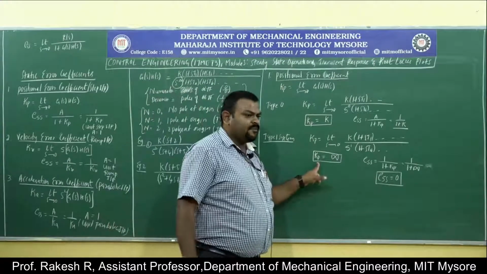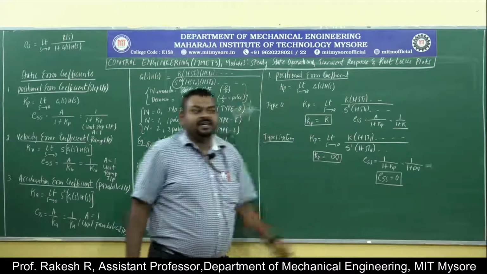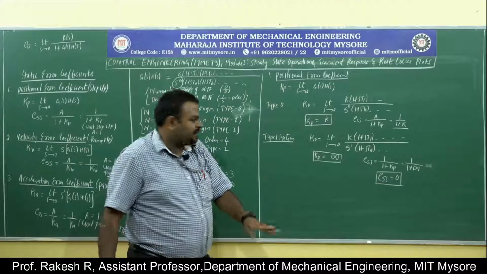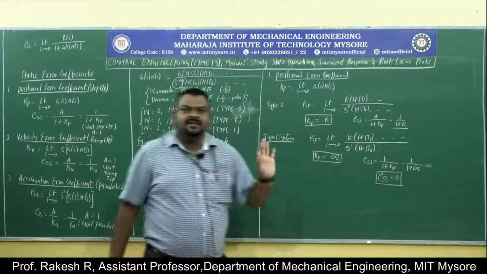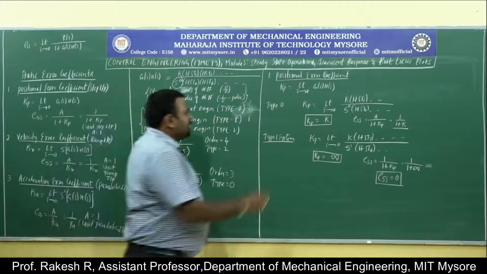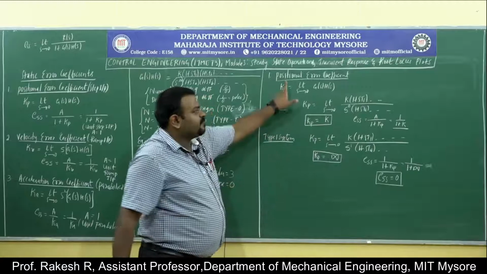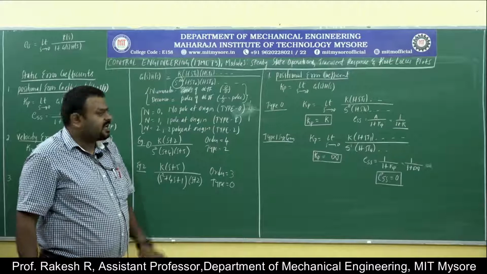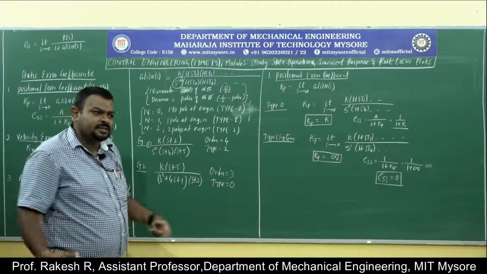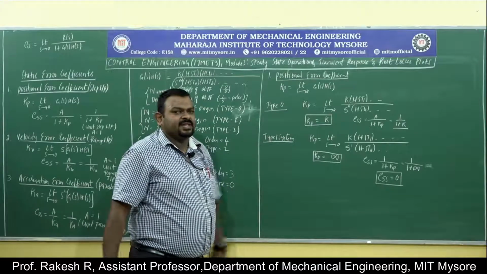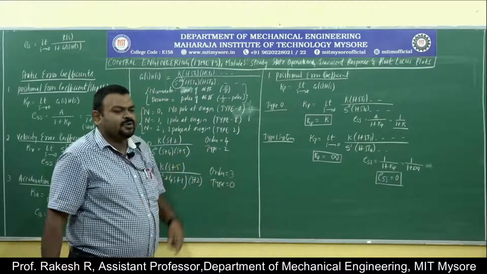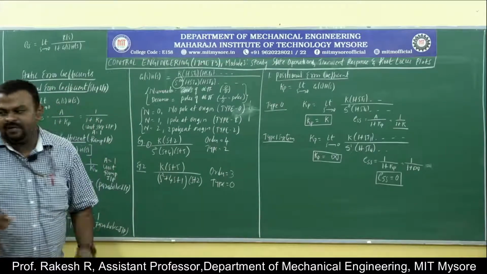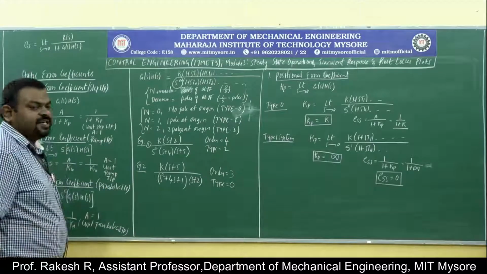But what will be the value of proportionality constant? It will be infinity. Next, type 2 system: there is no type 2 case here because this itself is infinity, so that will also be infinity. We will consider only type 0 and type 1 system for positional error coefficient. If we take velocity error coefficient, again s into G of s into H of s, the same thing will get multiplied with s, and again you have to see how many error coefficients will exist. Let us see the same thing for velocity error coefficient.